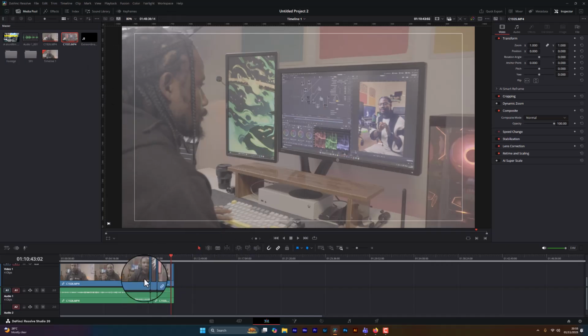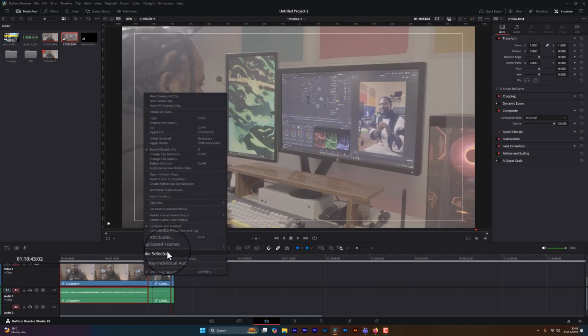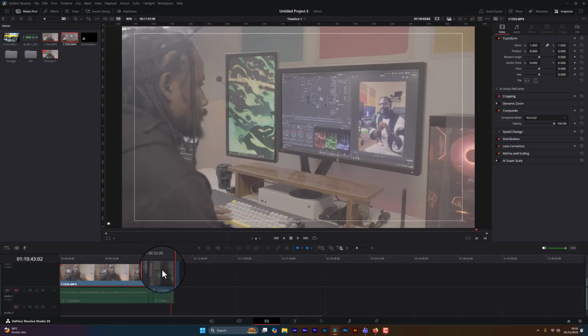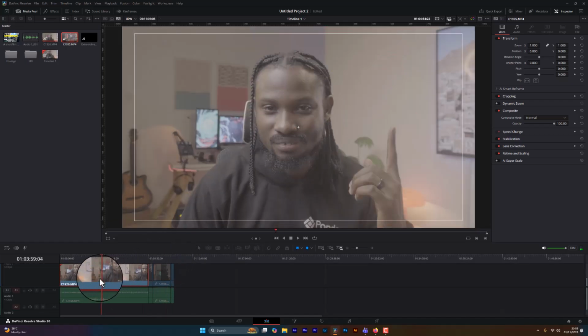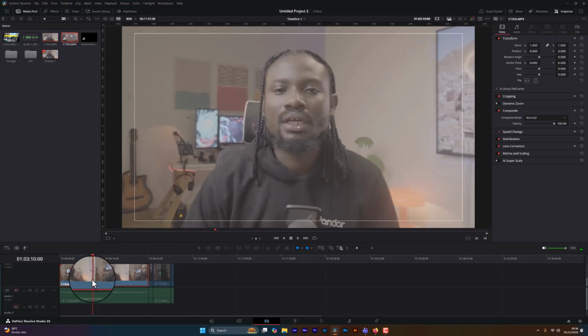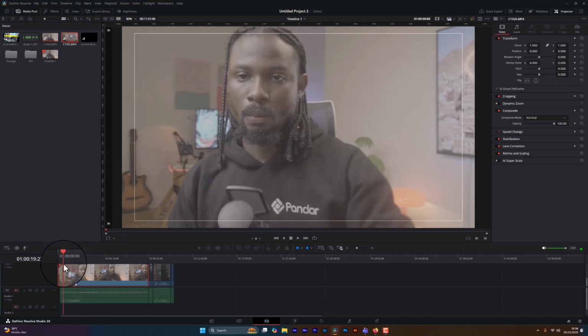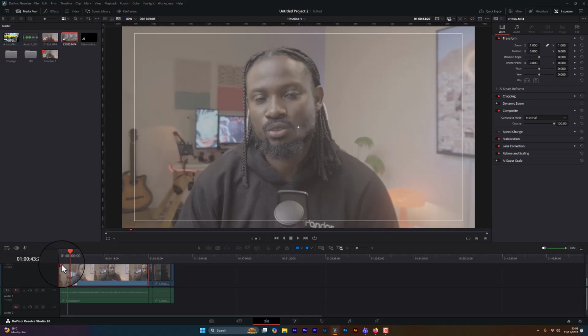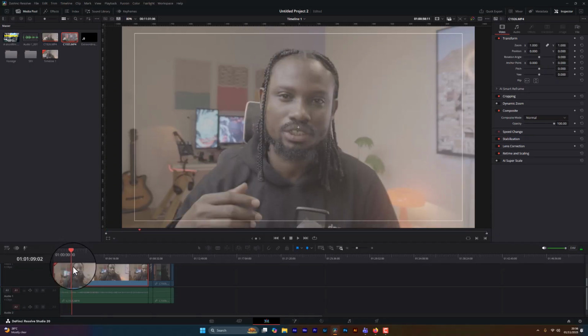So let's proceed. That's what the duplicate frame does. For the text selector, let's say you repeat some words or you repeat some motions. Text selector is like, okay, you are just going to choose the places that make sense so that you can delete the rest.